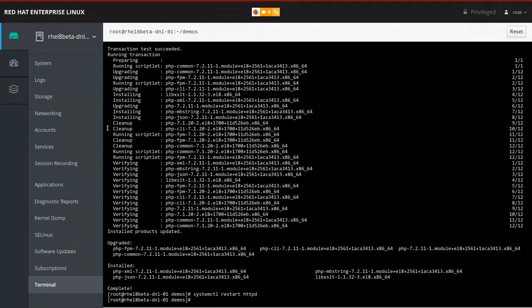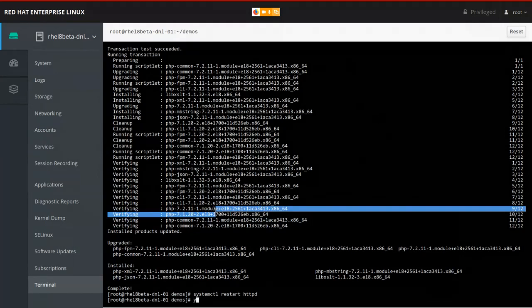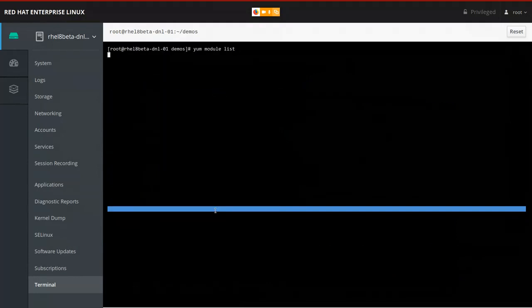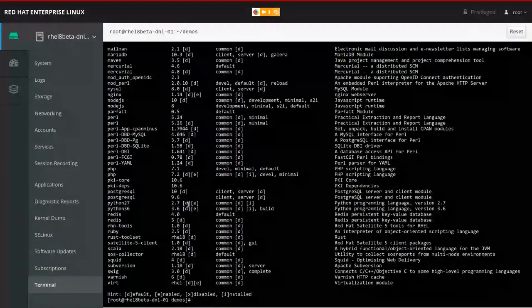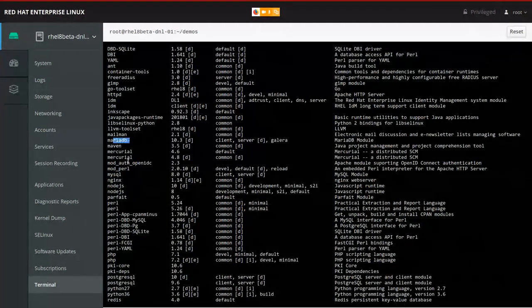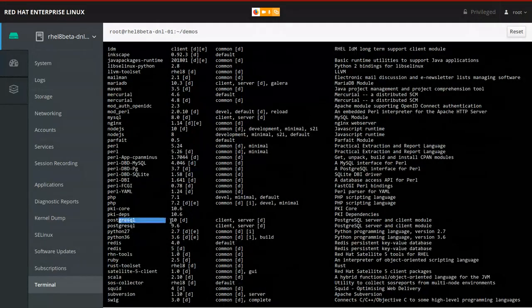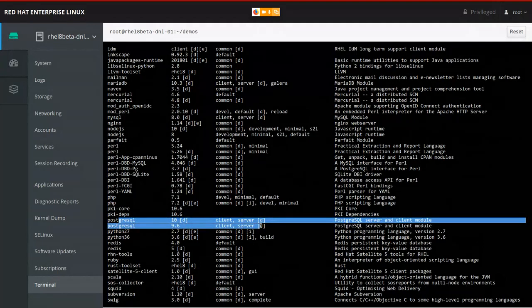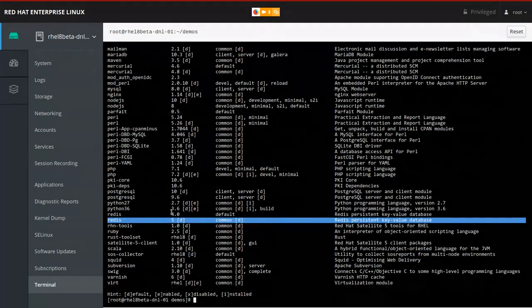So now we have Apache and we have PHP, we have them both running. To build the proper LAMP stack, we need a database, right? So let's go back to my list of app streams and check what kind of databases we have available in RHEL 8. Bam, there we go. So we have, from top to bottom, MariaDB, which is what I'm going to use later on. We have MySQL, whatever you want to call it, version 8. We have versions 10 and 9.6 of Postgres. Again, do not assume this will all end up in the GA version of the product, but I'm just showing you what we have in the beta.